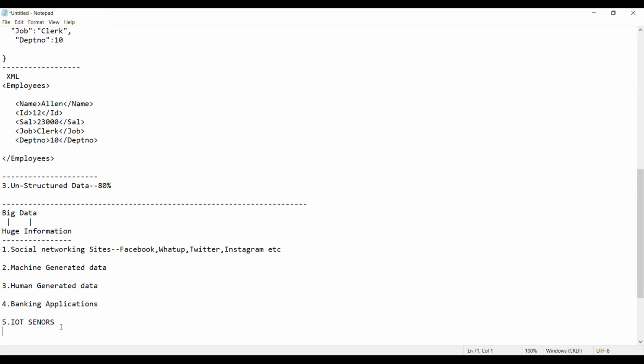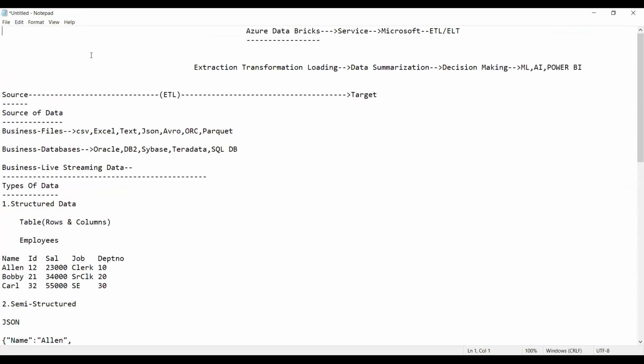Now, as a data engineer, it is our job to convert this unstructured data, semi-structured data, or structured data into proper format and get the data into this. What is that? ADB.